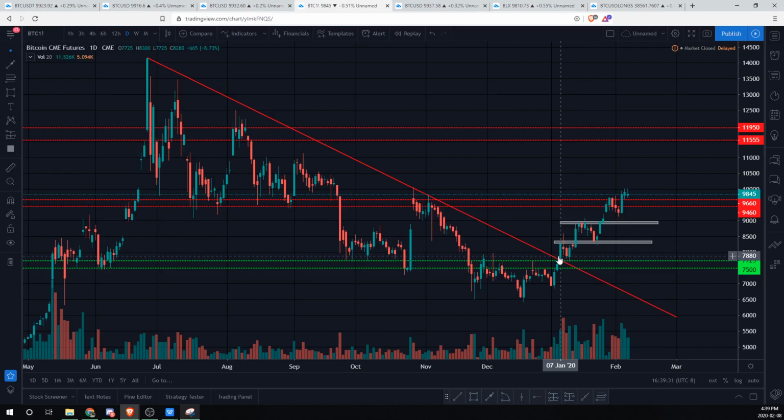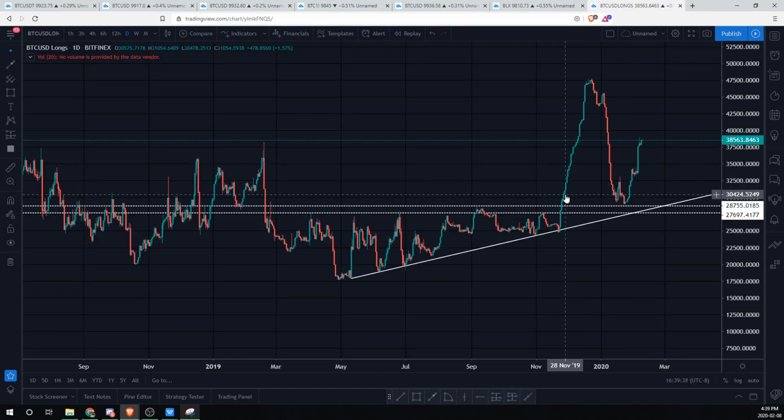So around here we see this was December, or basically the start of the new year. And then looking at the BTC longs, start of the new year, so we were already breaking out. People were anticipating the breakout before the move actually occurred. So it was pre-breakout, which is a little bit surprising.